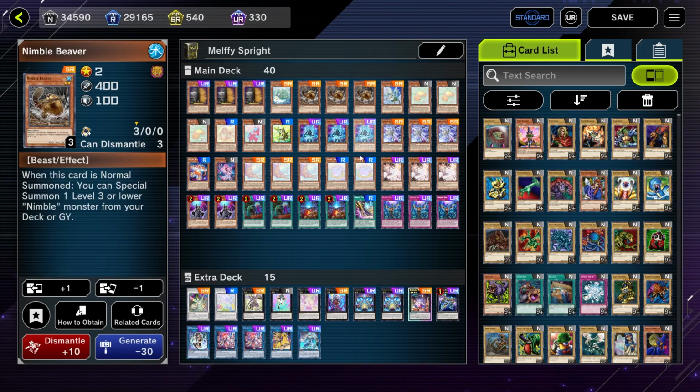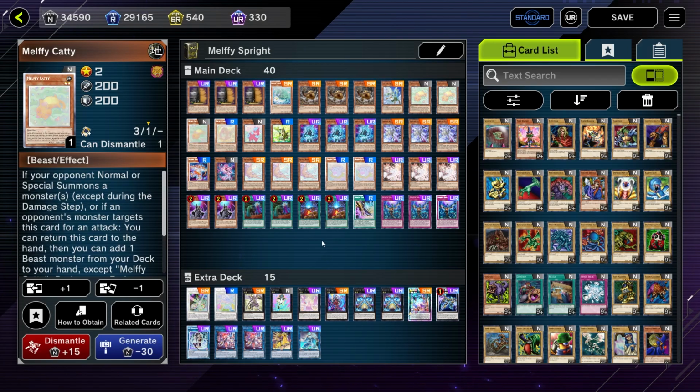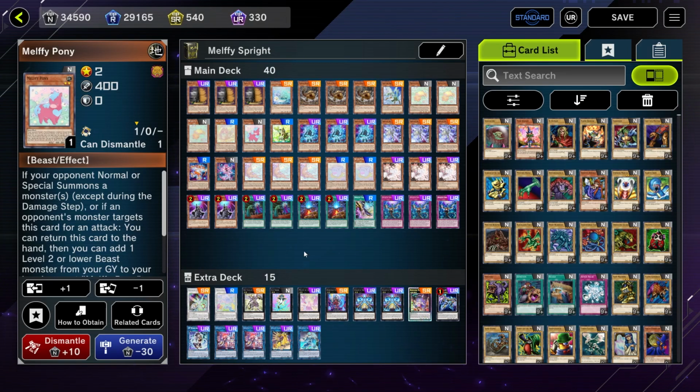We are still playing the Nimble Beavers. This is the level 2 engine of choice here, because it not only works very well with the Spright cards, but is a level 2 beast itself, which can come up sometimes. It's searchable off of Catty. That's pretty much the main way that it comes up. Sometimes you might be able to grab it back with Pony as well, but again, just very niche, but still definitely can come up every now and then.